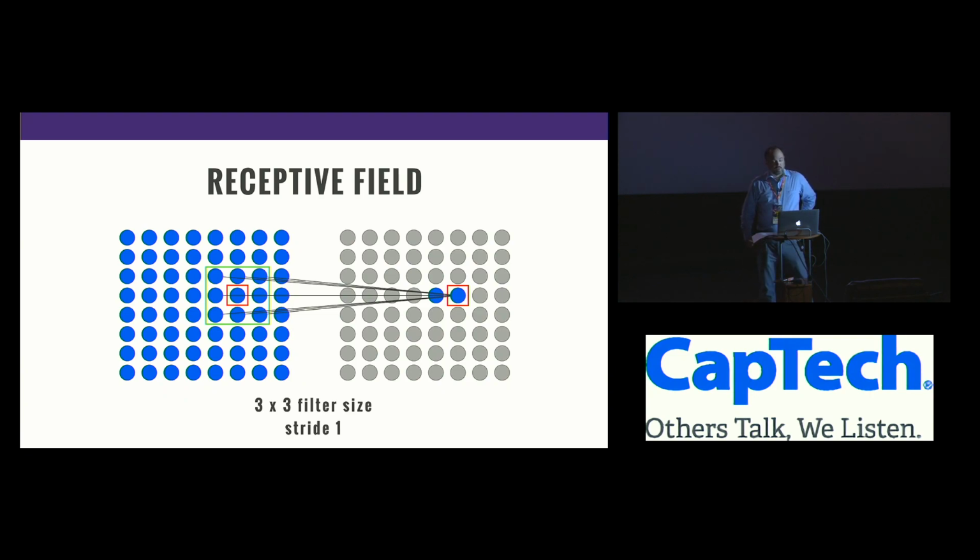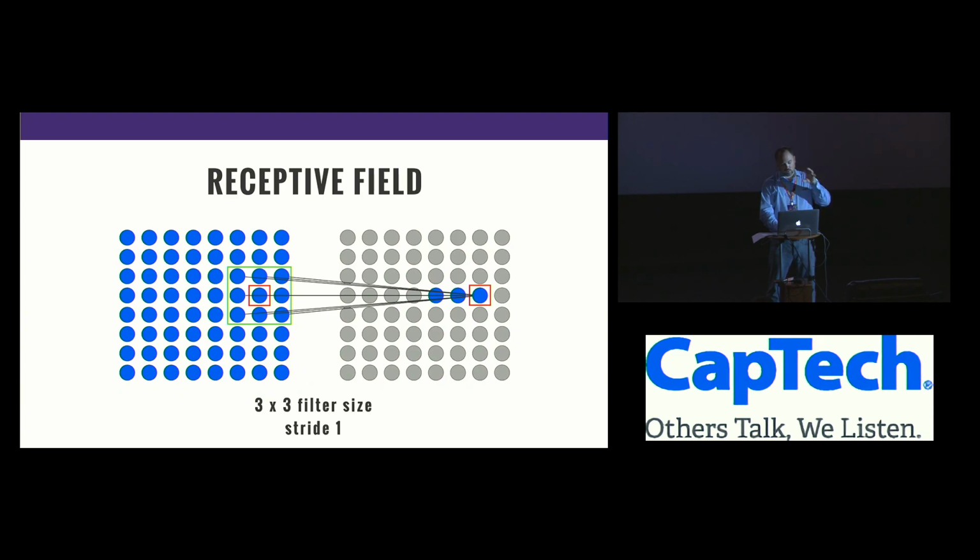We scan over the input image and we produce the output into our next layer of neurons. We could also alter the stride instead of moving pixel by pixel, but that would alter the size of the output field, which is fine. You can do that, and it's totally fine. But to keep things simple, a lot of times you use a stride of 1, and so your input size and your output size are the same. You get a 1-to-1 mapping. So if you have 28 by 28, as you scan over that, you get 28 by 28 image pixels out, right?